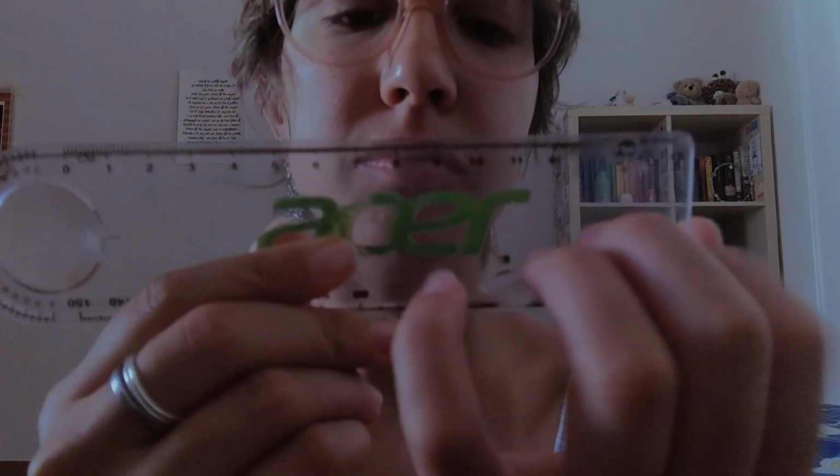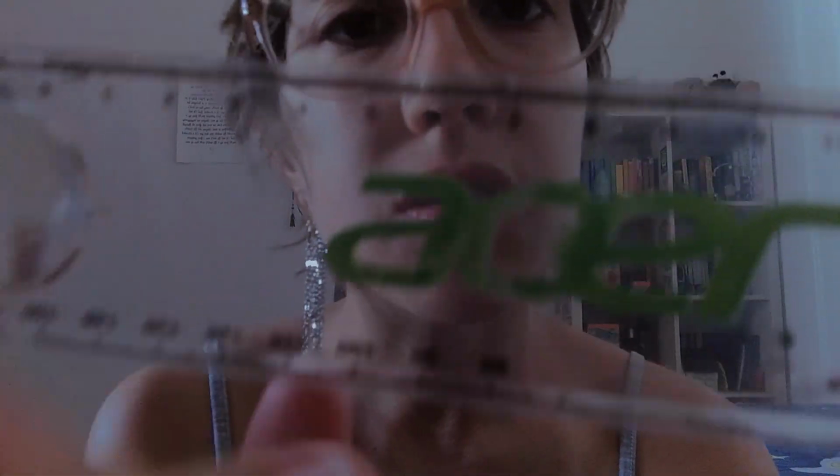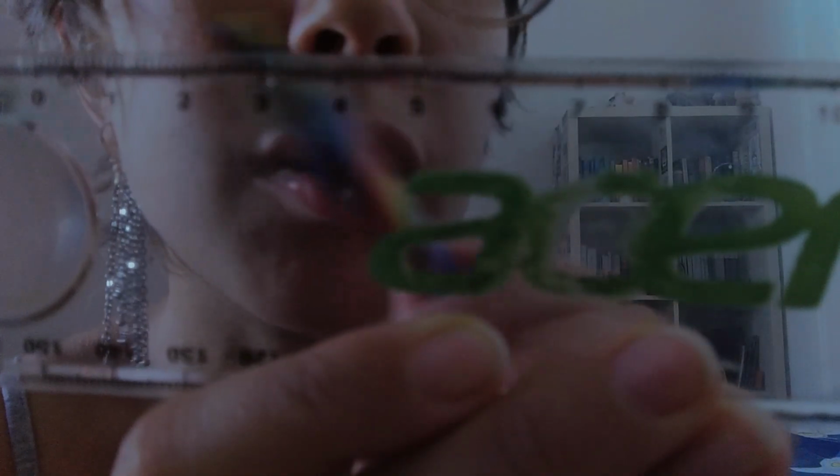I noticed that your fringe is very, very symmetrical, and it really brings out your facial features. So can I just measure that? Yeah. So I can get myself an idea of how to get a similar fringe to you when I cut my hair. Thank you. So I'm gonna use this ruler. Okay, so stay very still. Let me just measure.